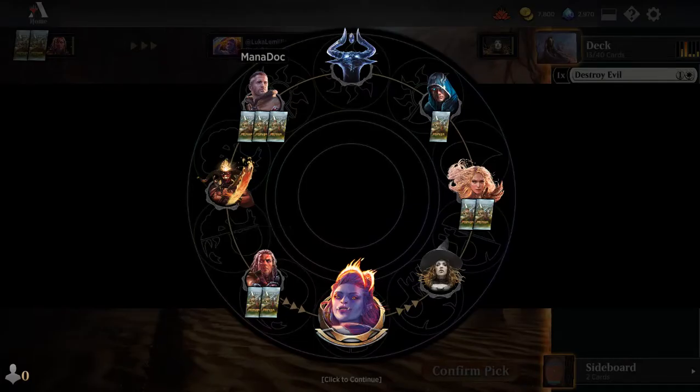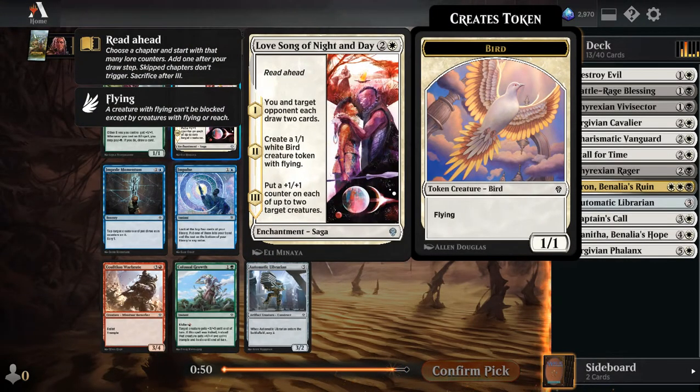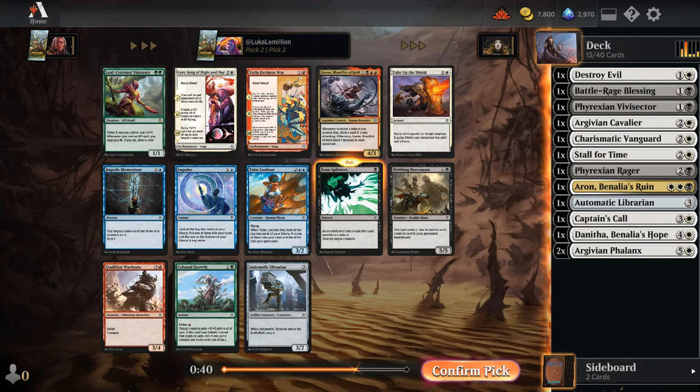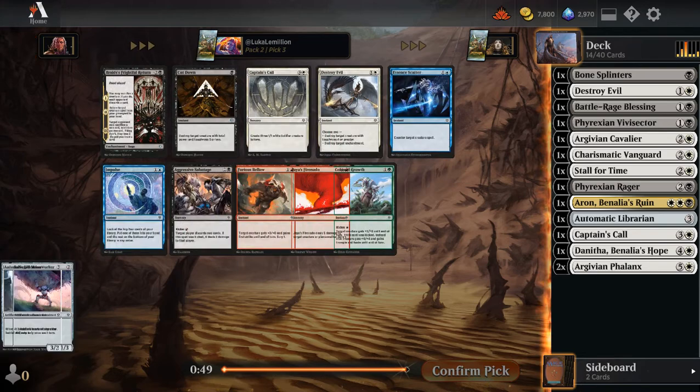Packs coming around. Love Song of Night and Day. Well, the bird is good for us, but I think Bone Splinters is more what we're in the mood for. Take Up the Shield is incredible, but I think the removal is what we need. And the Love Song is, to be honest, not that good.